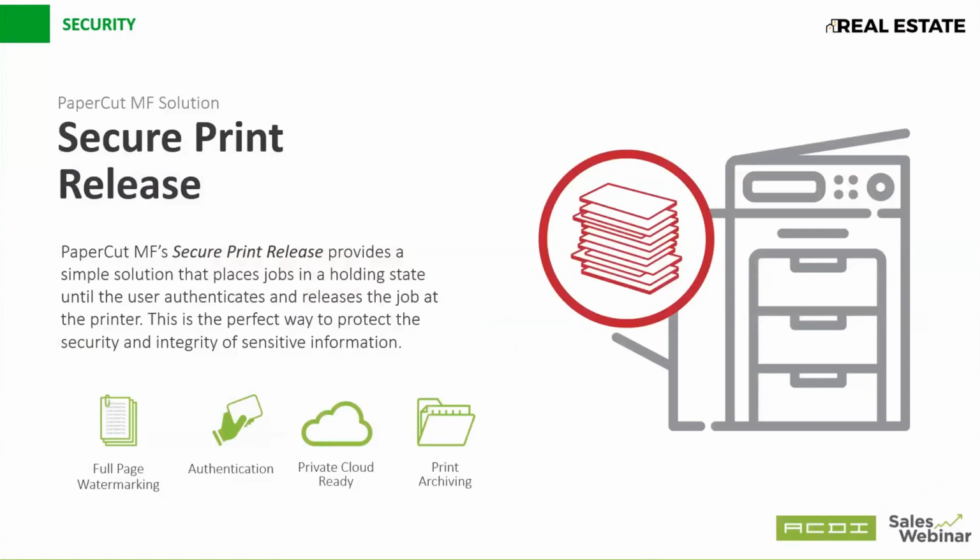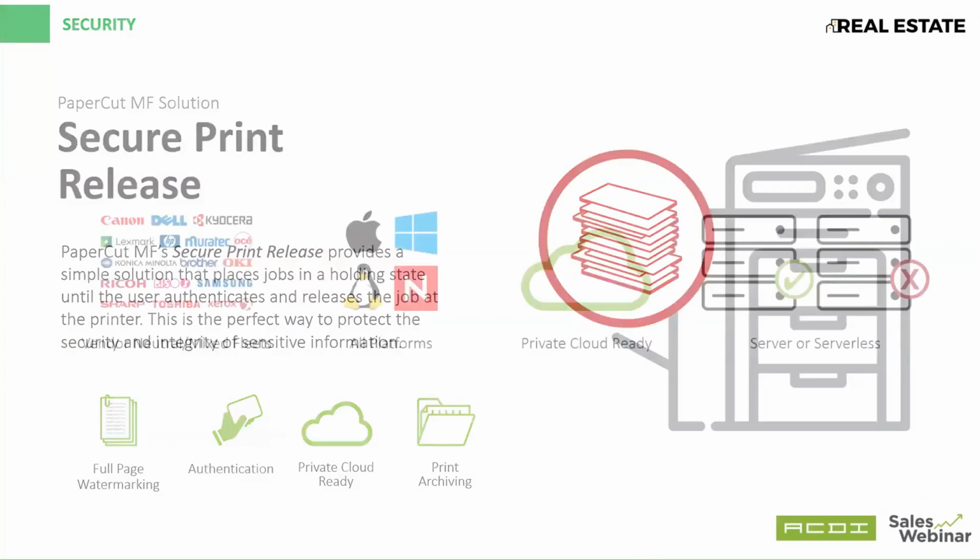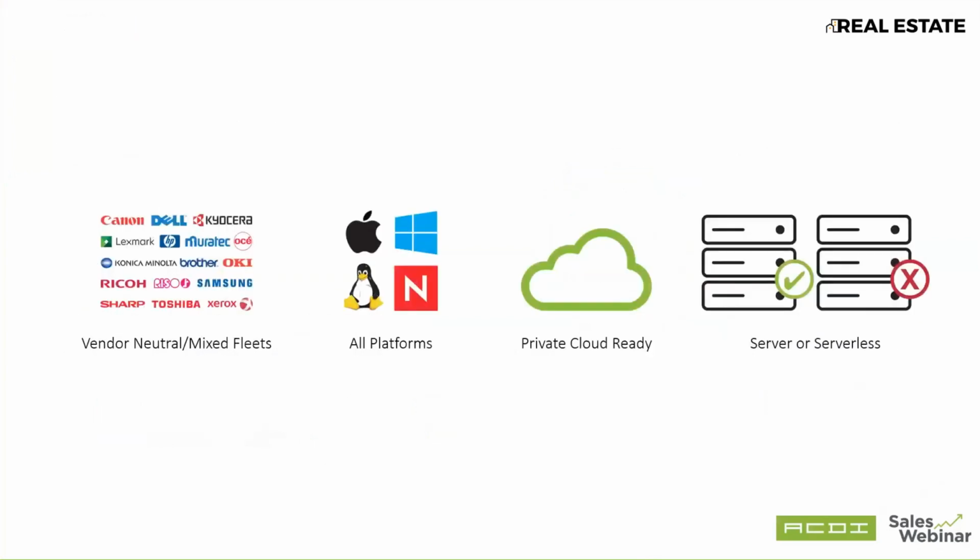Secure print release, obviously here we are. We're on the last pain point. We're about to wrap up, so stay with me. So anybody that is printing something that has an individual's name on it that's not theirs, address, birth date, whatever that might be, they are responsible for security. If they're printing documents that are just sitting on a copy machine and they're not securely releasing them, they run the risk of getting in trouble, obviously, if information got out. I don't really envision that happening necessarily at a real estate company, but you just never know when someone might steal someone's identity. As always, brand neutral, platform neutral, server or direct setup.